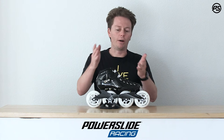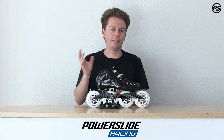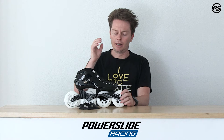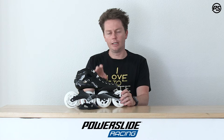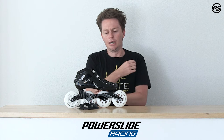What Playlife is in this model is the first entry for a speed skater into the world of speed skating. It's often quite a daunting experience coming from a high-end fitness boot into something which is low cut and at the same time usually quite expensive. But what we've done with this model is put a huge amount of proven technology into a product which is guaranteed to give you those basics for those first steps, before it becomes time to make the next step up to something which is more high performance and going to cost a lot more money.